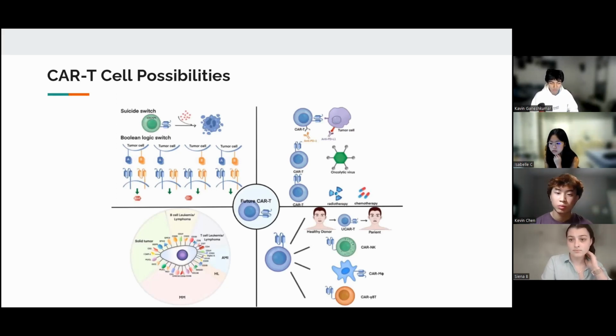But another is like cancer remission or coming back after a certain period of time. So it's interesting to see how CAR T cells can actually prevent that in the future. And then the last one is, right now we focus mainly on CAR T cells to directly attack leukemic cells. But in the future, we have the potential to engineer CAR natural killer cells, CAR macrophages, or even CAR helper T cells, like memory. And it overall just expands what we can do with genetic engineering to help healthcare.